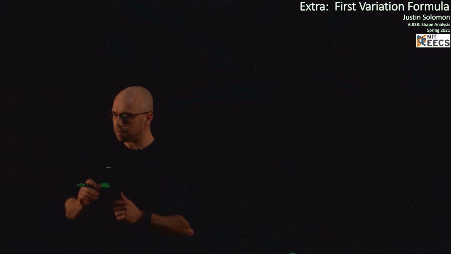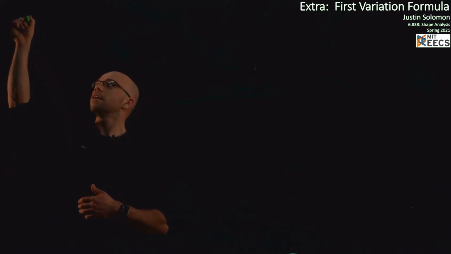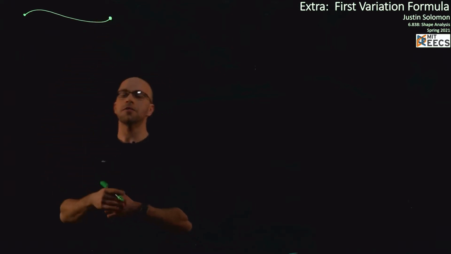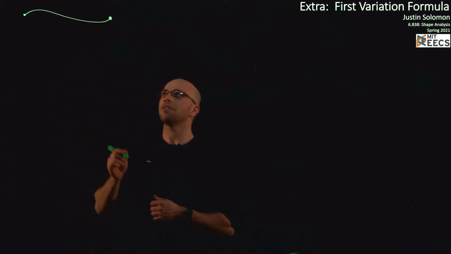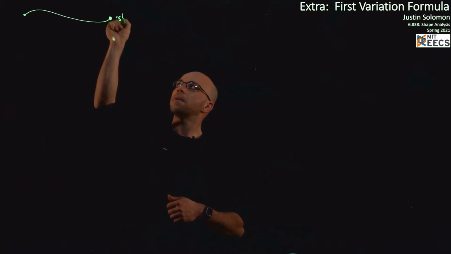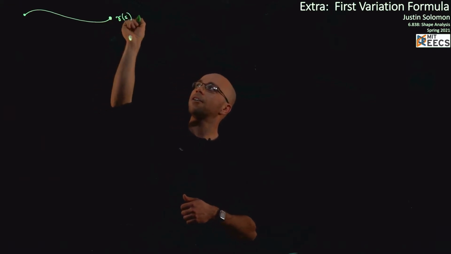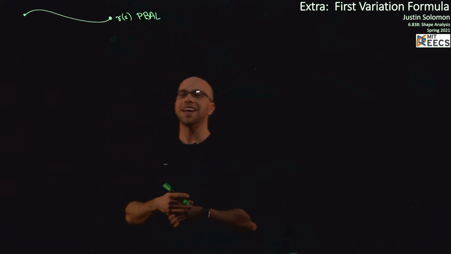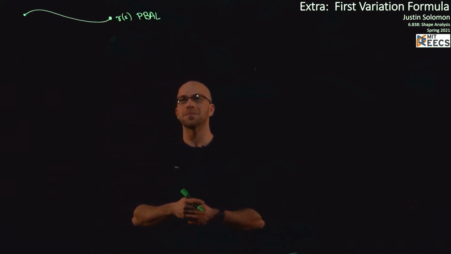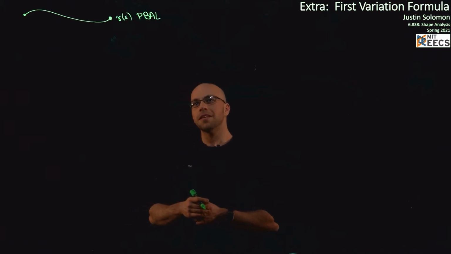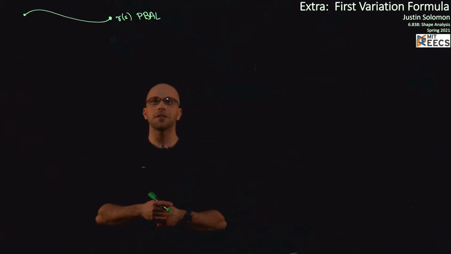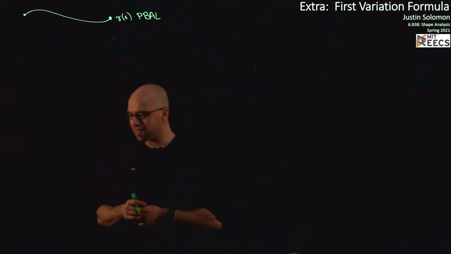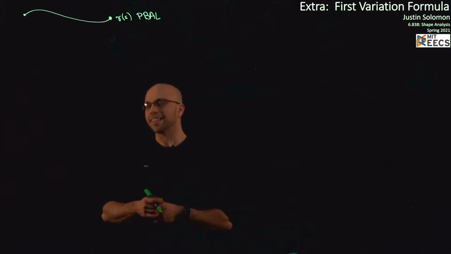So here's going to be our basic setup. We're going to think of arc length as kind of like a function from curves into real numbers. So here's our curve. We'll call our curve gamma of s, and we're going to assume that our curve gamma of s is parameterized by arc length, or PBAL in our terminology. So the basic thing that we can do is we can think of arc length as some functional that takes in a curve gamma of s and outputs its length.